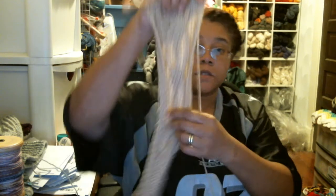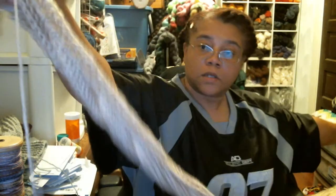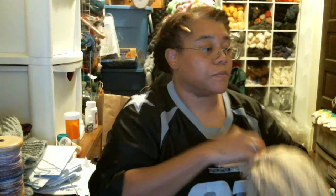So this is the cable. I don't know how close. You guys can see the cable. It's a 12 row repeat. Real easy. And it is about, I'm 5'4", so it's a little over, it's probably about 5 feet or something long. I got to do 5 more repeats on it, and this part of the scarf will be done.